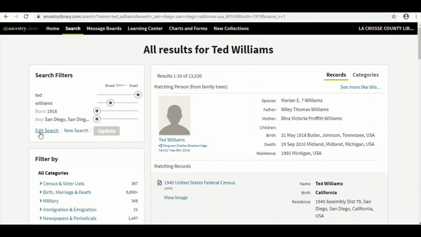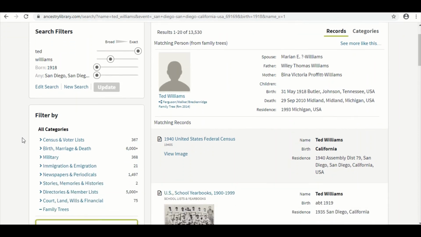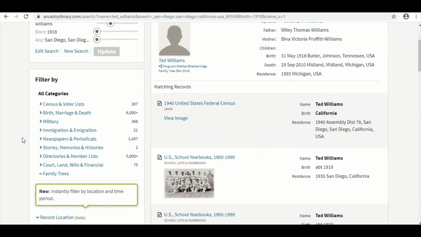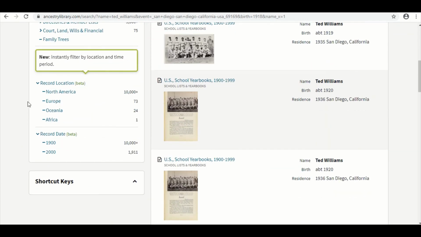And then, of course, you can always go in and edit the search or start a new search from here as well. Underneath that box, there are the additional filters that you can apply, like we saw previously: type of collection, location, time period, and so forth.